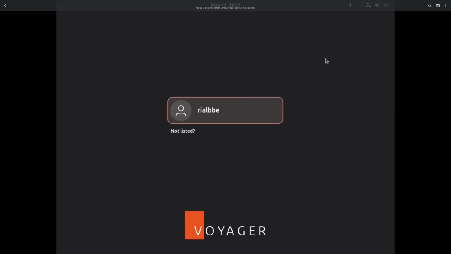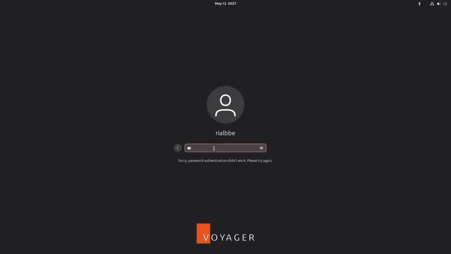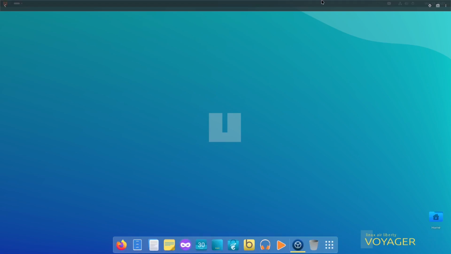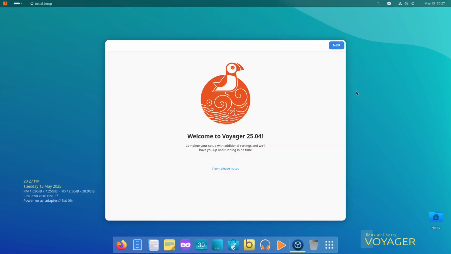But I'm eager to see if they have the welcome app. Right, so we have to enter our super secret password, which is so easy. It's just only 4 characters. Alright, so this is their desktop user interface, and they have the welcome app. Cool. And there is the notification that we have the updates.